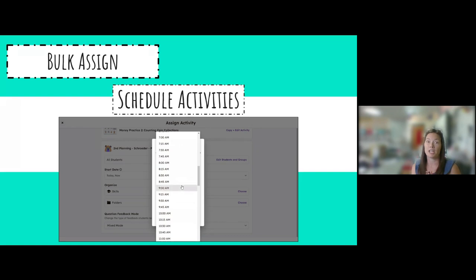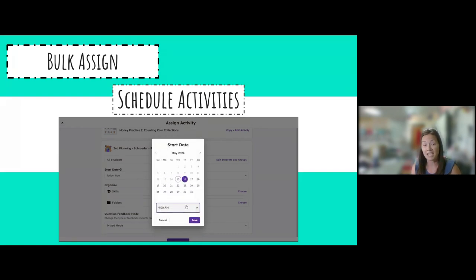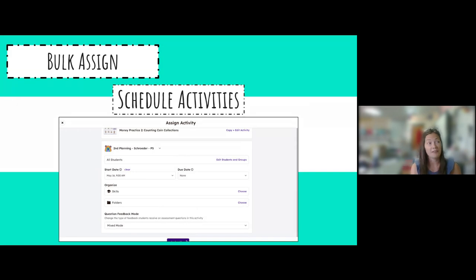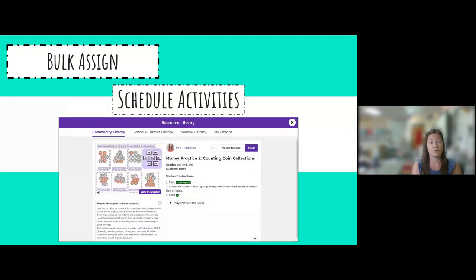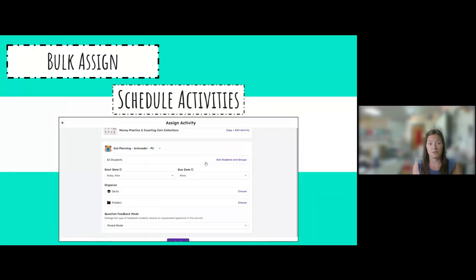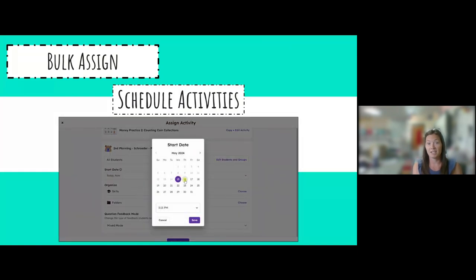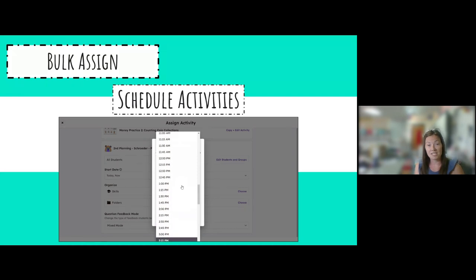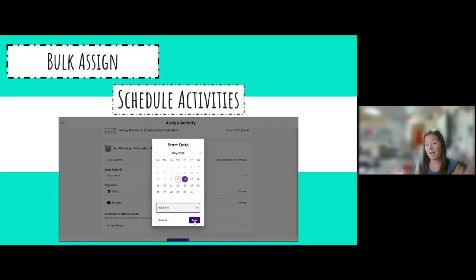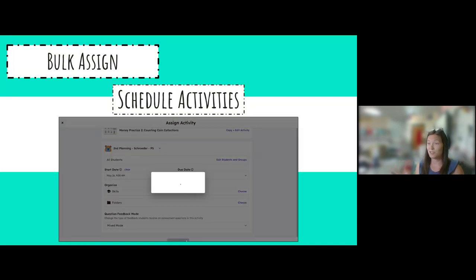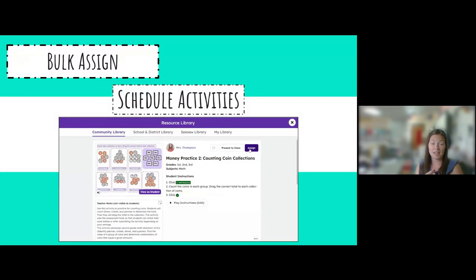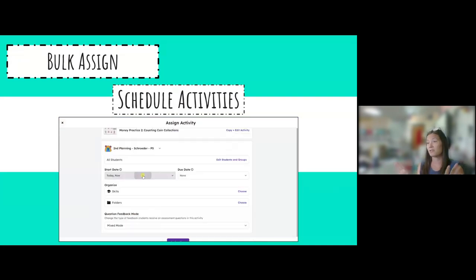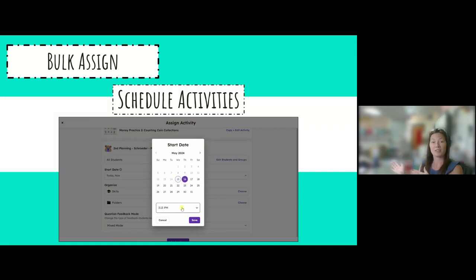This is a huge time saver. Put into your plans, let's say every Monday during your plan time, you know you want to find 2 to 3 math activities for the week. You go in, you do it, you schedule it, it's done. And the great thing with Seesaw also is that once you find those activities, you can share them out to your co-teachers, everybody else in your grade level, so that they've got that too. So maybe it's, you know, once a month, it's my turn. I go find the activities, I share them with my teachers, we schedule them, it's done. The next week, somebody else on my team does it.